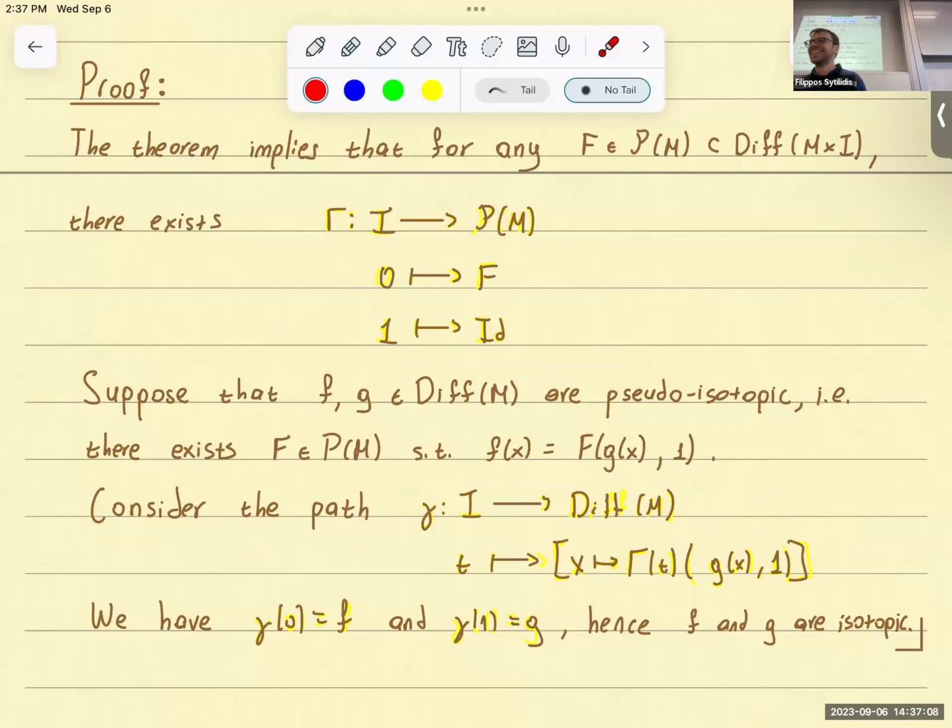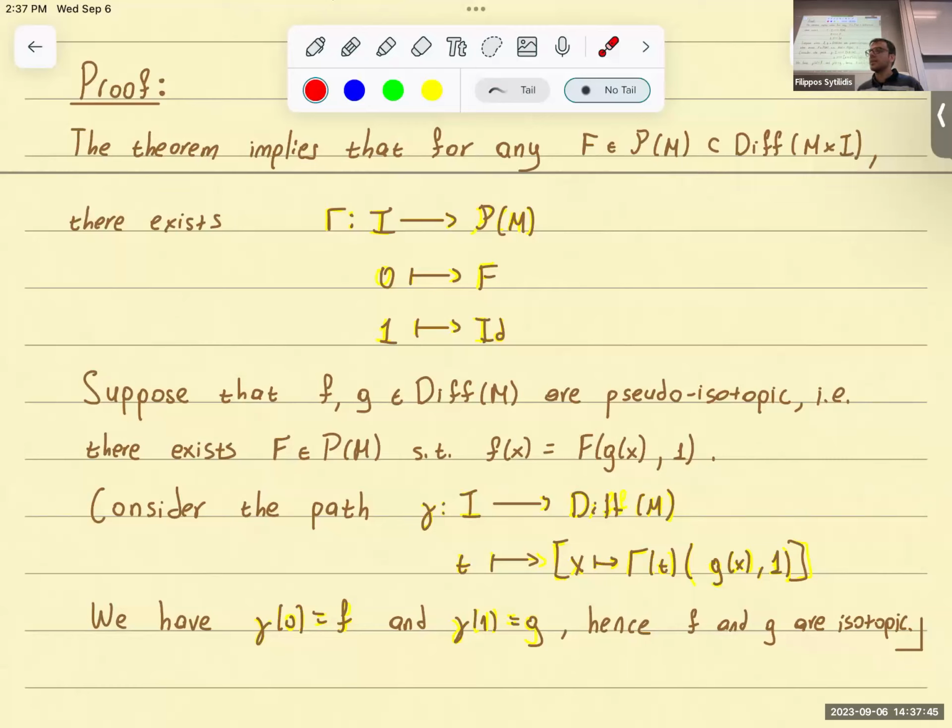You seem concerned. I think I'm maybe being a little bit slow. We need this to be level preserving, right? Isotopy, not just pseudo-isotopy. That goes back to this. I have three different things that I'm calling isotopies here, but the original definition was just a path in the diffeomorphism group, which then induces a level-wise preserving diffeomorphism of M cross I. Is that okay for everyone?